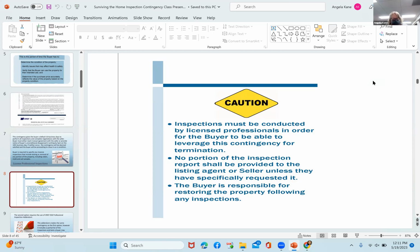An example of this is an inspector turning on a faucet in the upstairs bath and plugging the tub to check for leaks. The inspector forgets to turn it off. It floods the entire downstairs, damaging flooring and sheetrock. The buyer then doesn't want to buy the house because it's been damaged. Seller doesn't agree to all the terms of the termination because they aren't releasing the buyer from their obligation to restore the property back to its pre-inspection state.